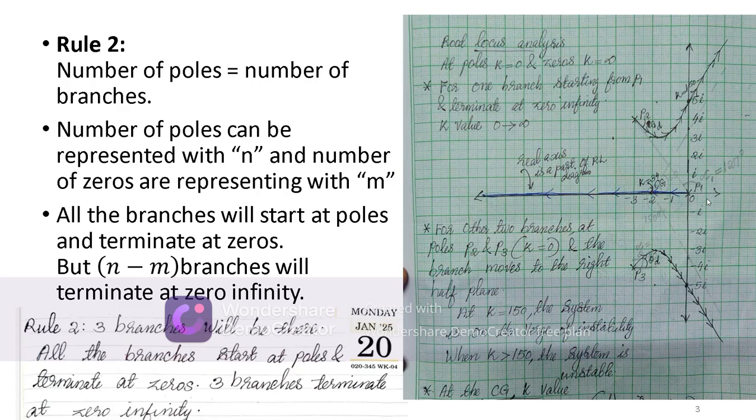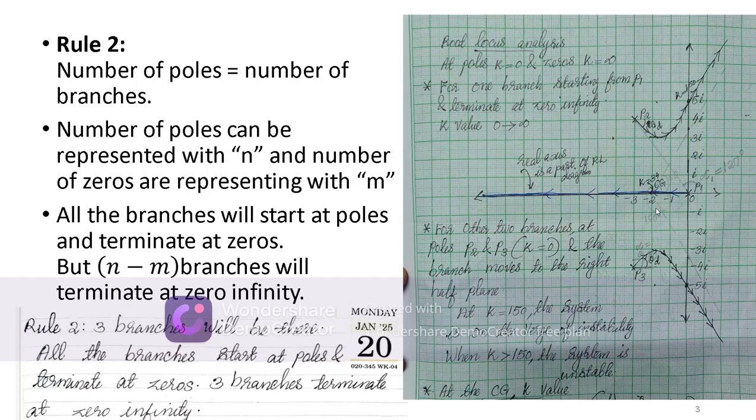We can mark it as 0, 1, 2, 3 to the right side, and -1, -2, -3, etc. to the left side. Next is the imaginary axis. In order to mark the values of the imaginary axis, I have marked it as i, 2i, 3i, 4i, 5i above 0, and -i, -2i, -3i, -4i, -5i below the 0.